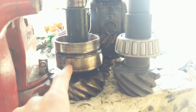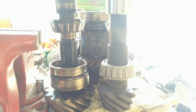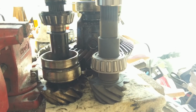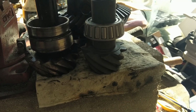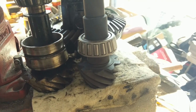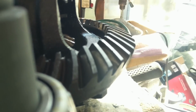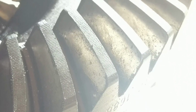It was between the race and the housing. And what that does is it pushes the pinion farther into the housing. So the more shims you have, the deeper it goes. With more pinion depth, the pattern is going to go deeper into the ring gear. So if we look at the ring gear over here, when we make the pinion deeper, this pattern is going to go deeper. That means it's going to go farther down. So that's important when we're trying to set up our gears. We want that to be kind of center.